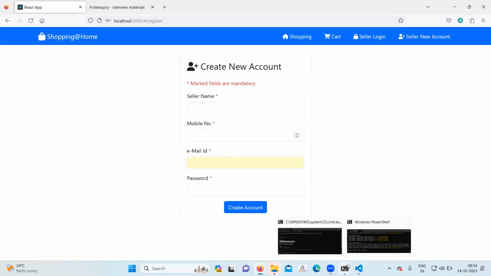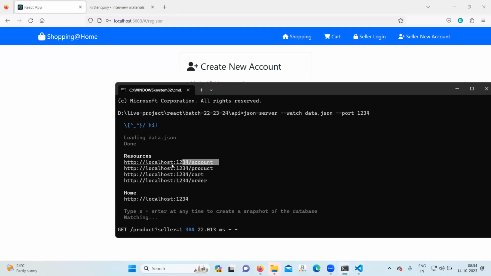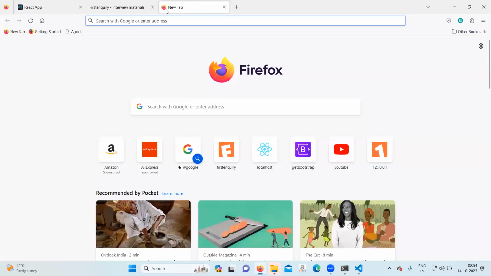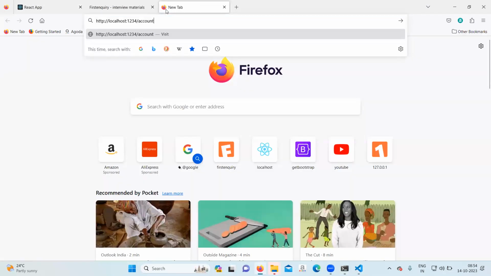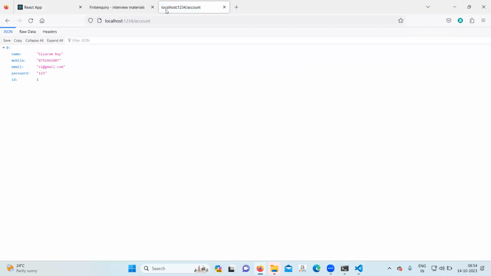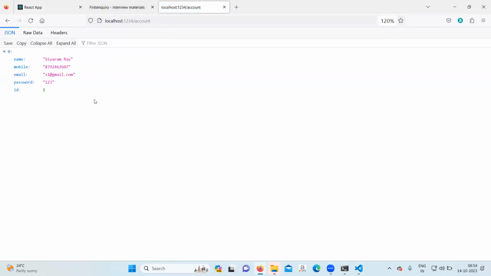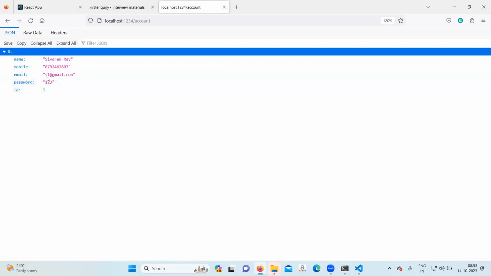If you open the JSON URL, account URL, you can see the data is storing there: ID, password, name, mobile, and name. Everything is getting stored.